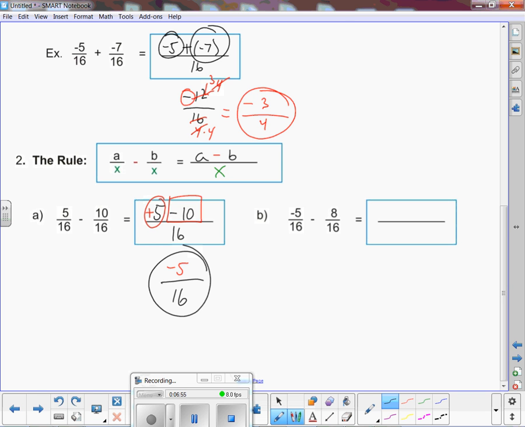Okay? All right. So what about this second situation? Well, again, we've got a common denominator. That's good. We need that. We're ready to go ahead and add the numerators. Negative 5 minus 8 over the common denominator of 16. Okay, we've done this. 5 negatives and 8 more negatives, 13 negatives. And we end up with negative 13/16. Add the numerators and put them over the common denominator. Look, adding fractions is not hard. It's not. But you have to remember how to do them properly. And it's add the numerators, put them over the common denominator.